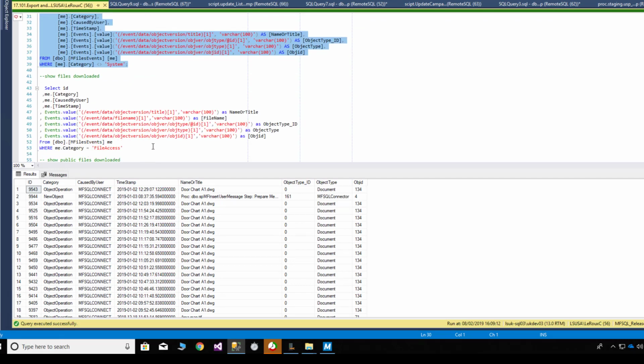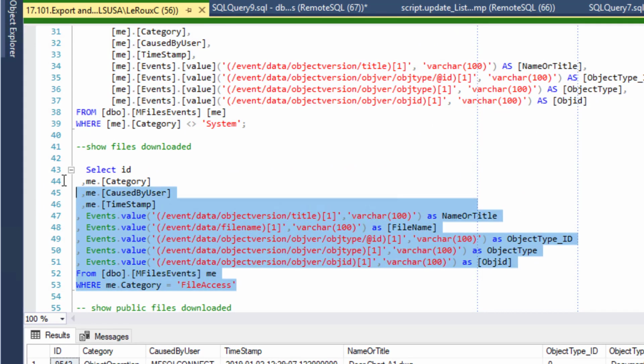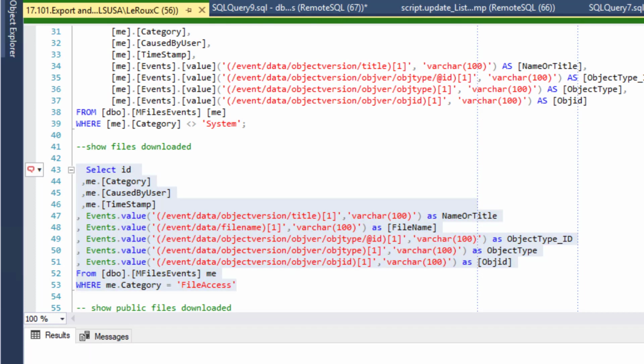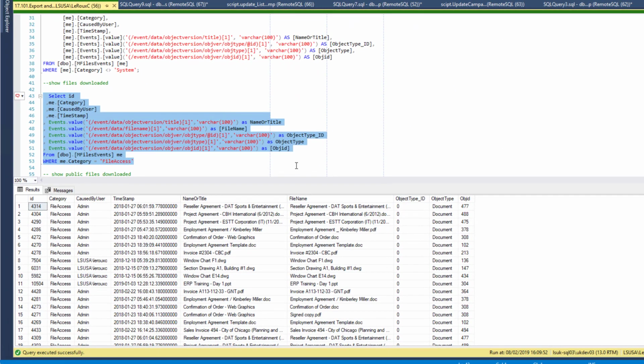This allows you to interrogate the system for different options. So for instance, if I want to look at all of the events that show files that have been downloaded, I can use this type of view or select statement, and I get completely different information from that. So the key is that you would use this method to interrogate specific types of events that you are interested in either reporting on or investigating for a particular reason.